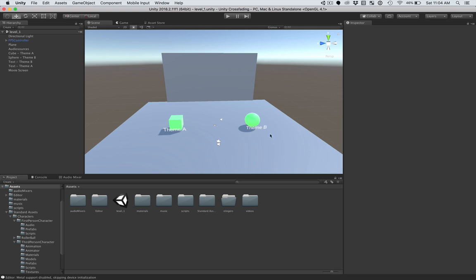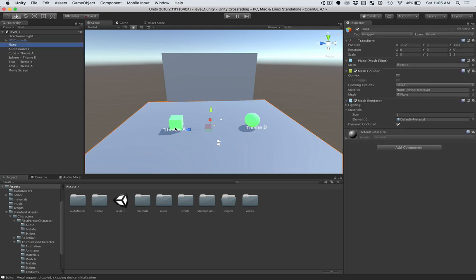So what are we looking at? In the previous video, we spent a little bit of time talking about these different areas of the Unity window. And so up here, this is the hierarchy where we're looking at level 1. That's kind of our scene that we're looking at. That's titled level 1. And within that scene, I have a plane. That's this ground, the floor.